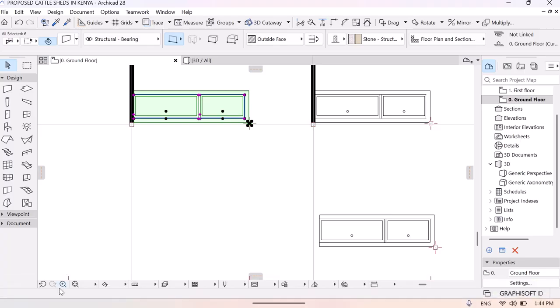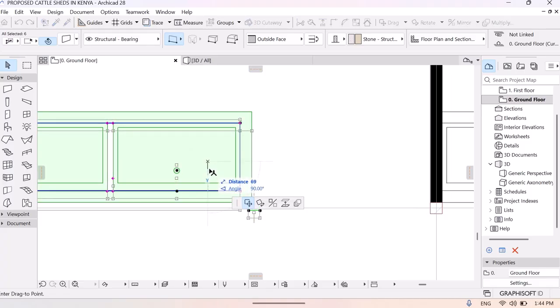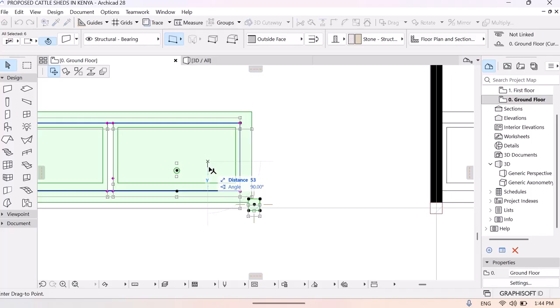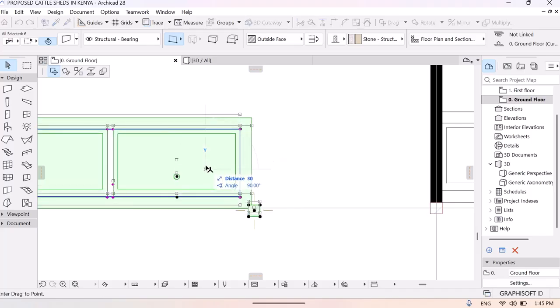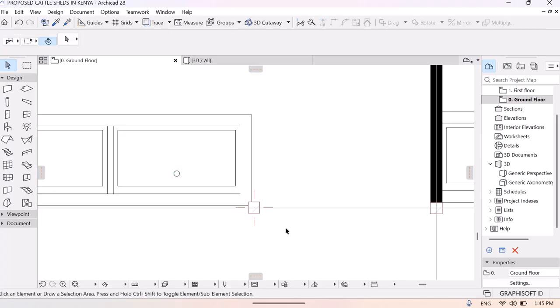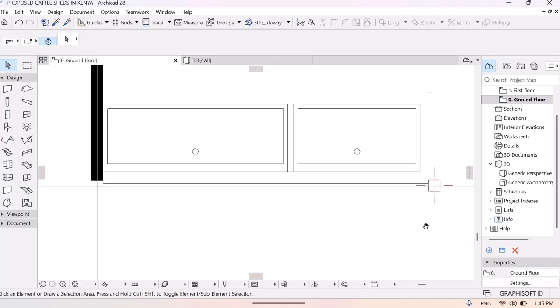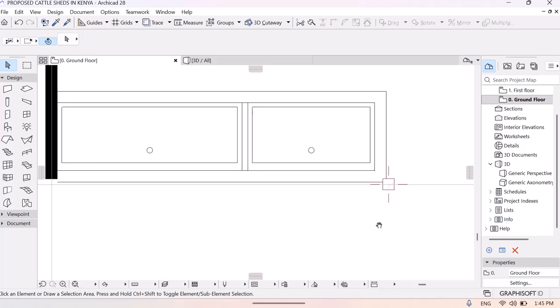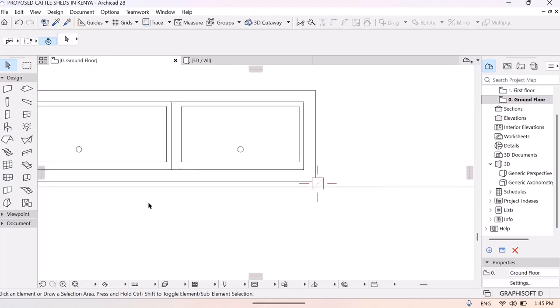Let's just zoom in to ensure that we are doing the right thing when positioning. Remember, the column should be at the center. There we go. For this other one, same thing.